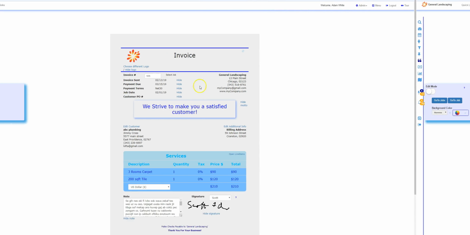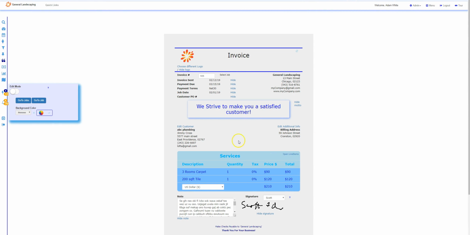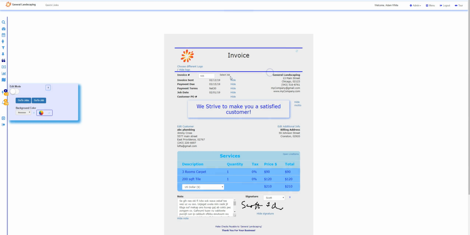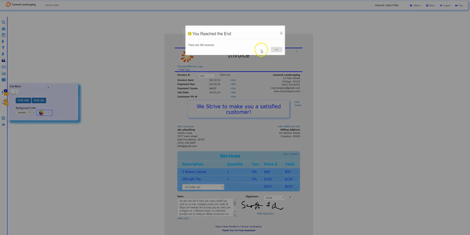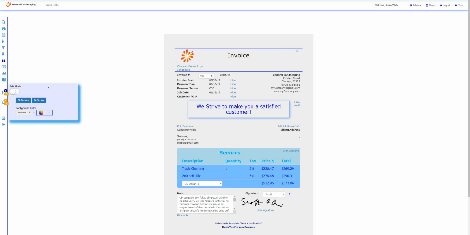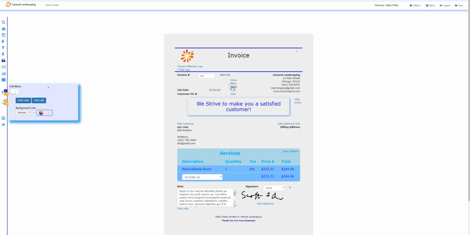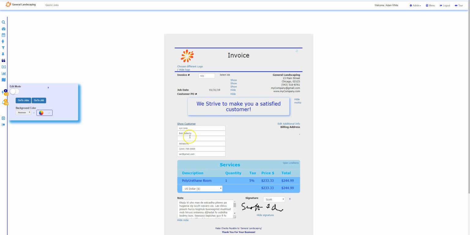As I said, within Edit mode, you can change information in the invoice. Typically, it's fine just the way it is, but you can optionally change whatever you need to. If you click on the Help, the question mark, it'll give you some details about what you're able to do. But mostly it's pretty obvious. We can change the invoice number, and if we change this, it'll actually find other invoices. We can hide things, so we can hide any of these fields. They won't show up on the delivered invoice. We can edit the customer information.